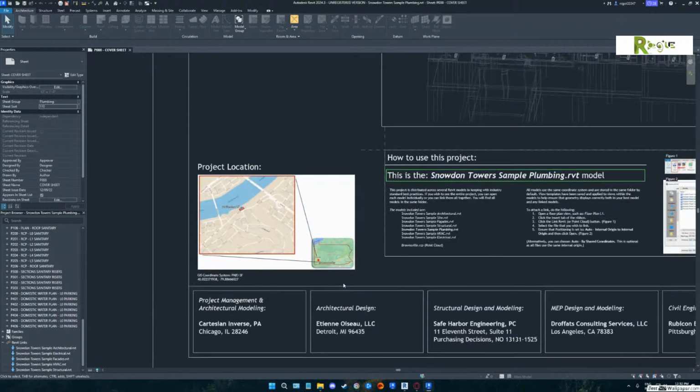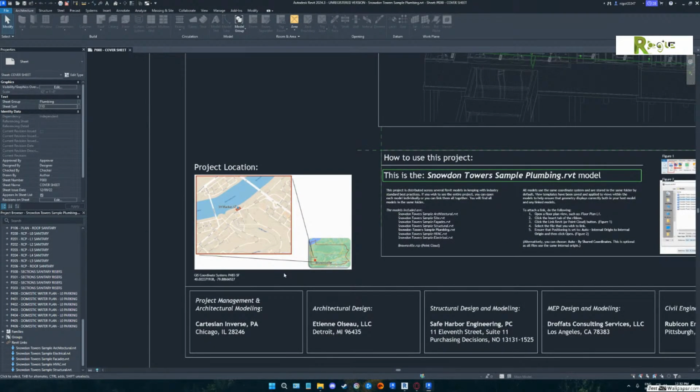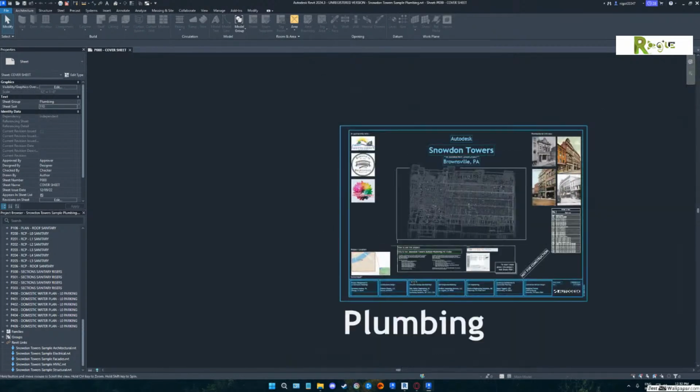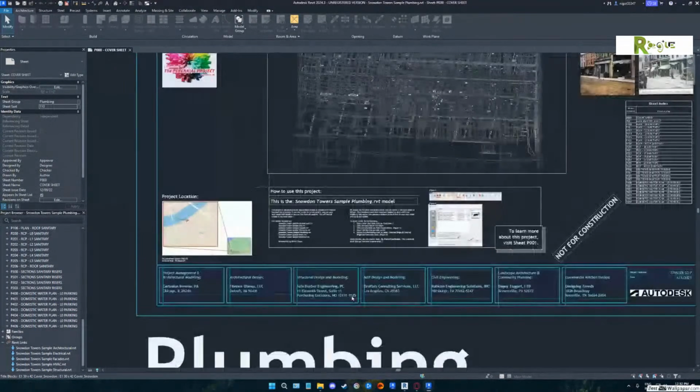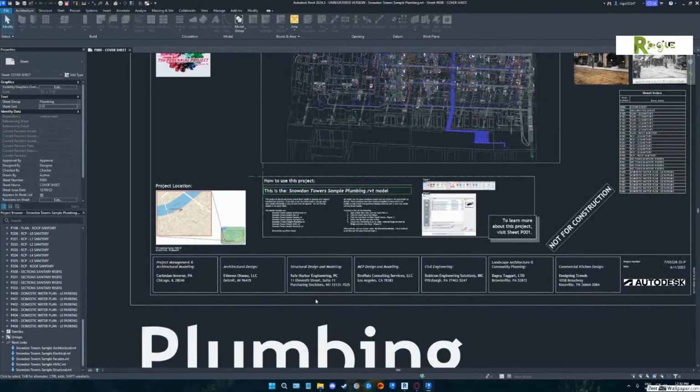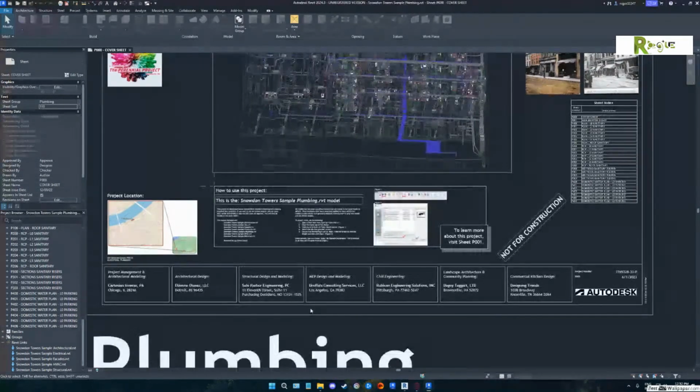You can see now, one of the things an architect's going to want you to do is to use his border if you're doing plumbing, mechanical, or electrical engineering. Talking about this down here. The other thing they'll want is the project number and all of that information to be the same on the architectural drawing as it is in your drawing.